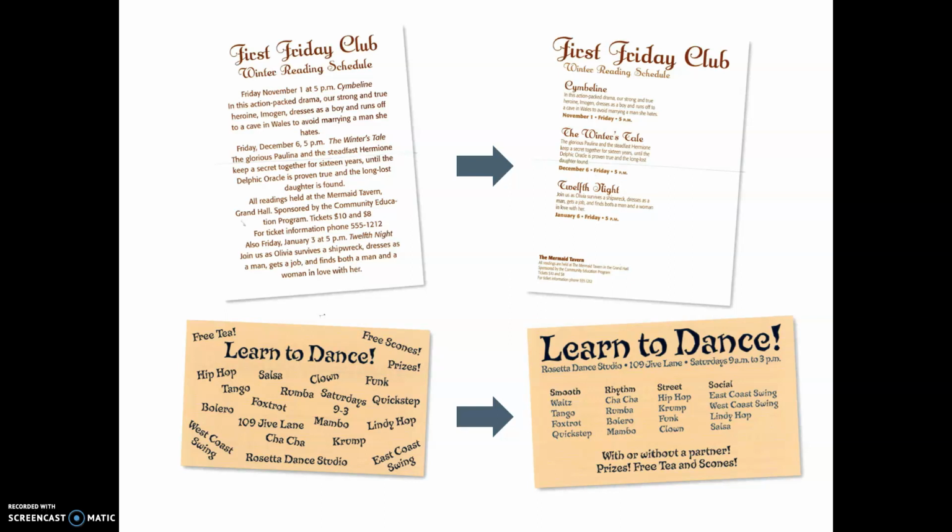Look how much easier it is and faster it is to find information on the right side as opposed to the left side. On the left side, all the information, the date, the time, the cost, the topics, they're all just one big block of text, and you have to sort of read through the whole thing to try and figure it out. On the right side, they're clustered into headings, into single topics with specific details for each topic underneath. And so you can read it much faster.